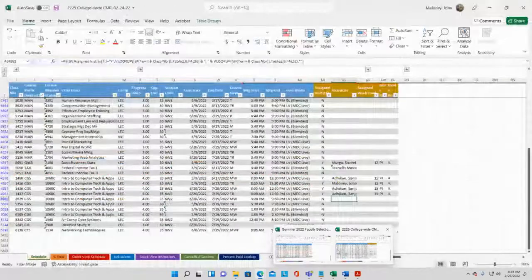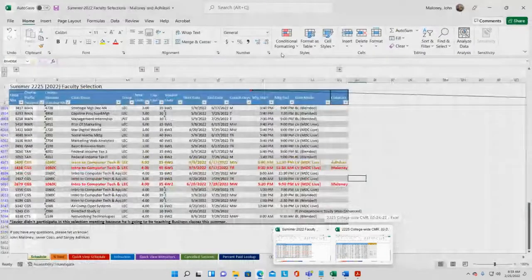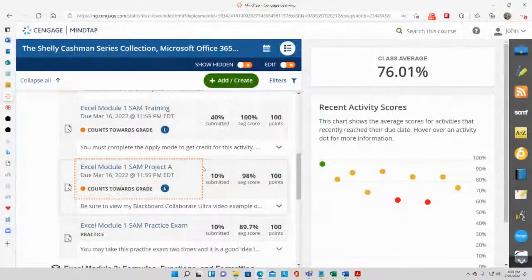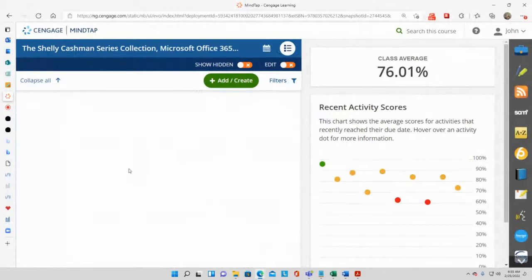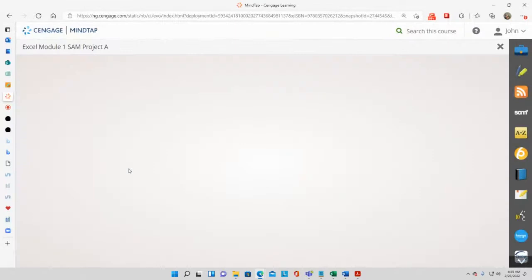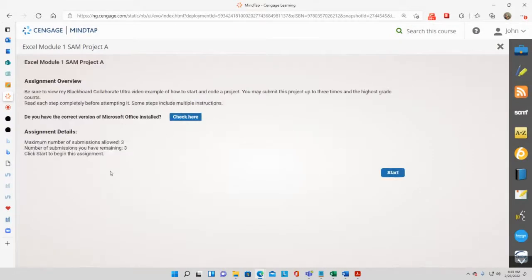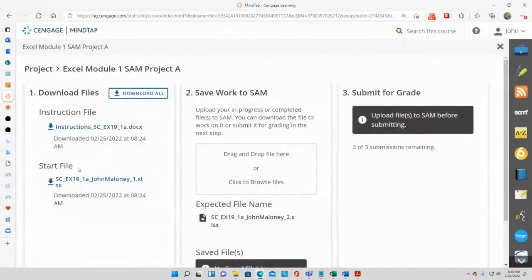These are other Excel spreadsheets for what we're doing this summer at the Homestead campus and for MDC Online as well. So now I go back into it, because remember I just shut it down by mistake. I say, oh shoot, don't worry about it. It'll just open back up to the same page. And you start. It's still got 3 out of 3 because I haven't uploaded it yet. So I did the download, so I don't do that again.